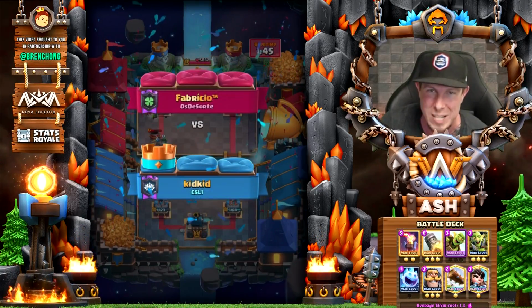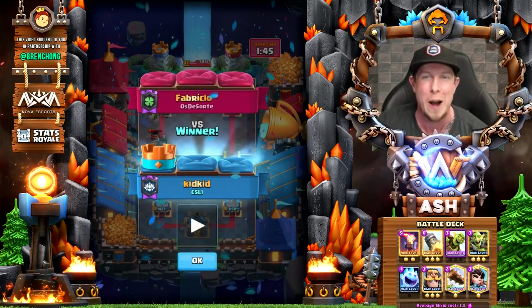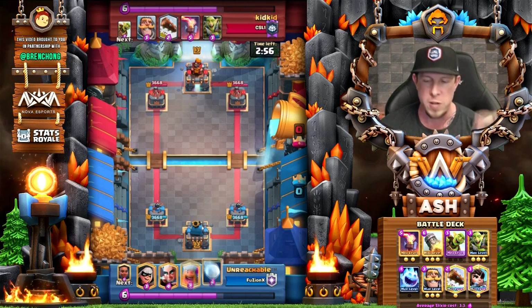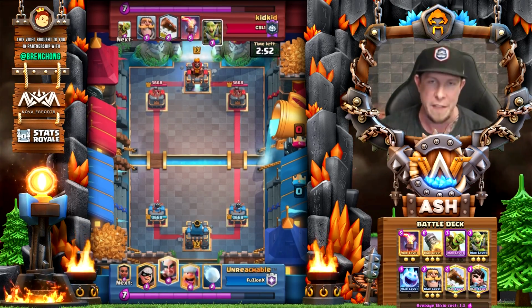Let's go into the next replay that I have for you guys. 2 awesome replays to share to start out this video. All right, guys, the next replay that I have for you guys, again, Kidkid is on the top of your screen, going against Unreachable, who's been all over the top of ladder with this legendary heavy bridge spam deck.